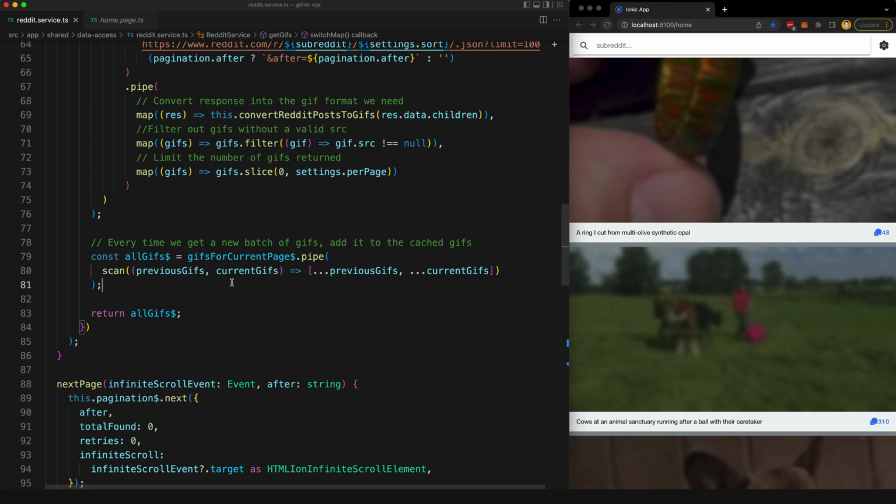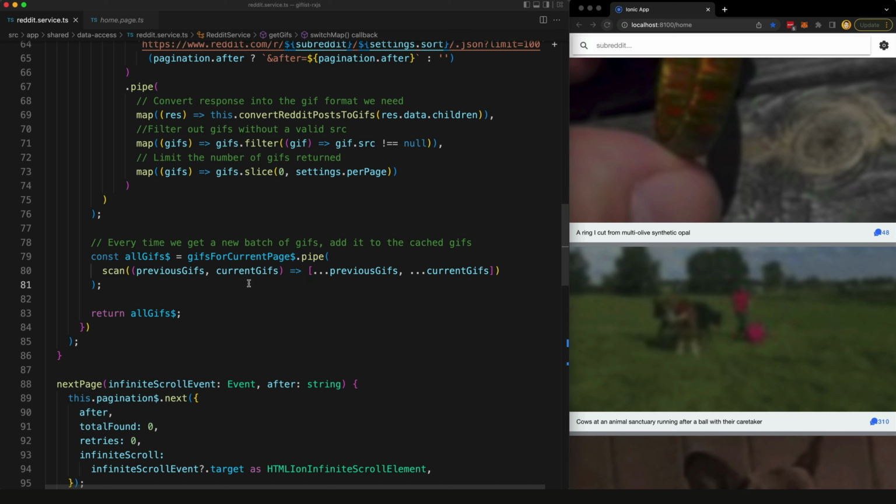I mentioned an important difference though. If we were to use the reduce operator, and I specifically mean the RxJS reduce operator, not the reduce method of an array, what the reduce would do is collect all of the emissions for GIFs for current page.